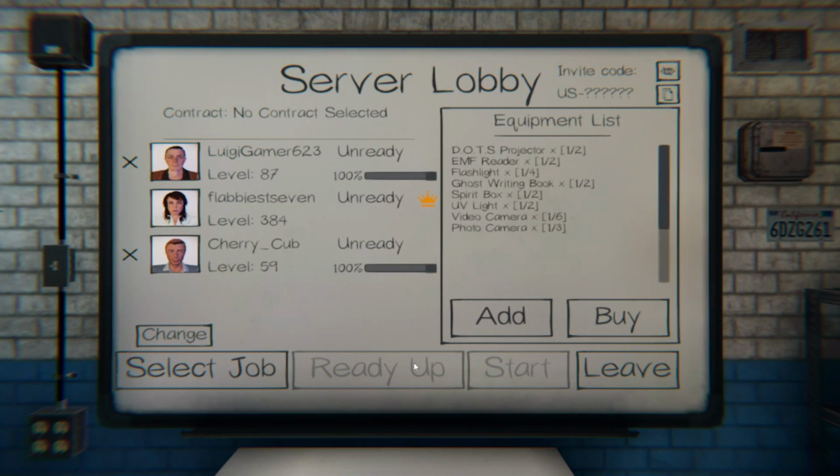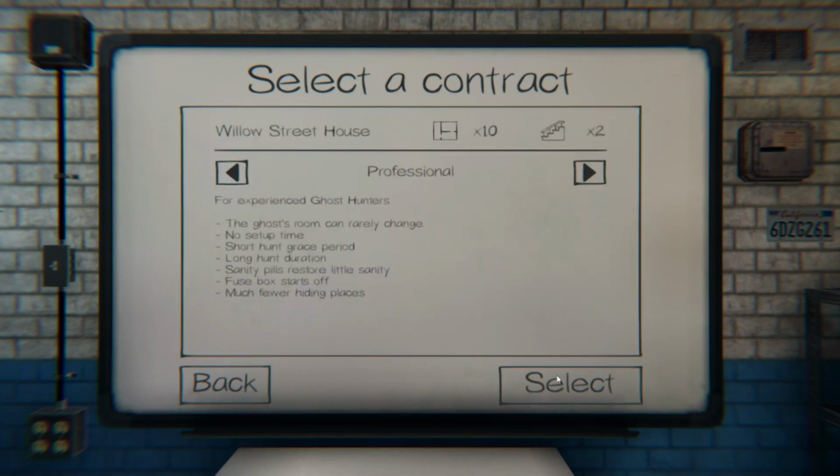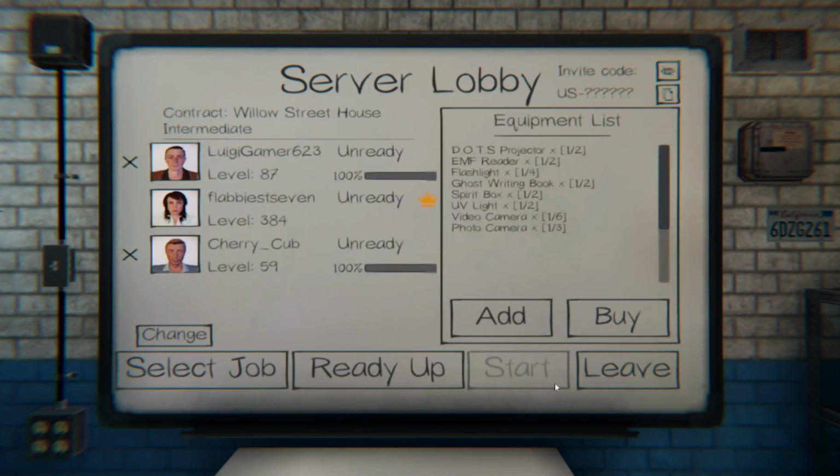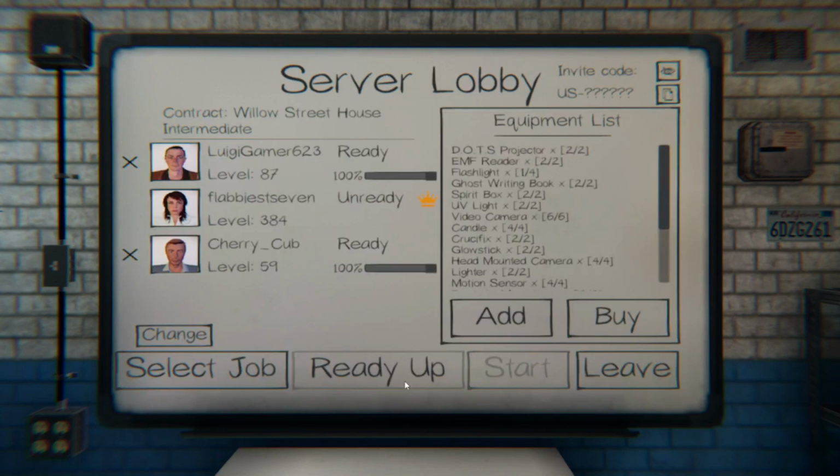My God. Yep. All right, let's go to the next smallest map, which is Willow. I mean, we can go to intermediate. We're not really here for money, but I say as I bring all my crap. Oops, I just unread it.